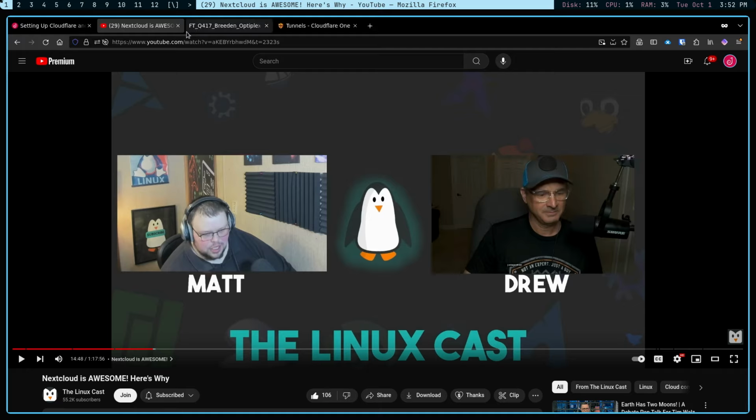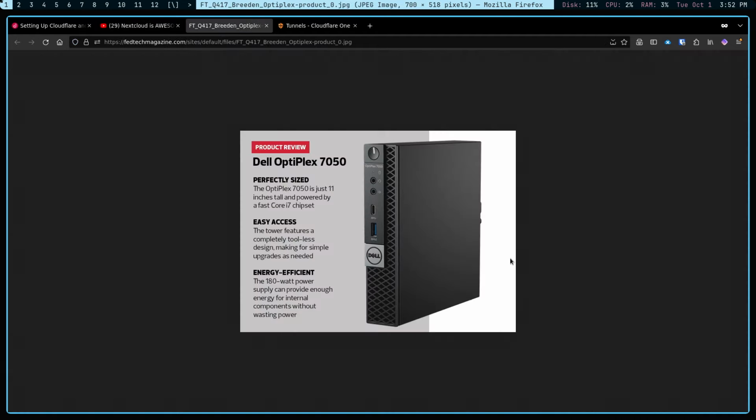Beyond that, I want to talk about the hardware briefly, but I also want to talk about the fact that I'm going to be using Cloudflare tunnels to be able to reach the server on my network from outside of my network. Okay, so it is a simple, tiny Optiplex 7050. I've got actually a smaller one, but it's being used right now. So this one was free, and I decided to just go ahead and use this one.